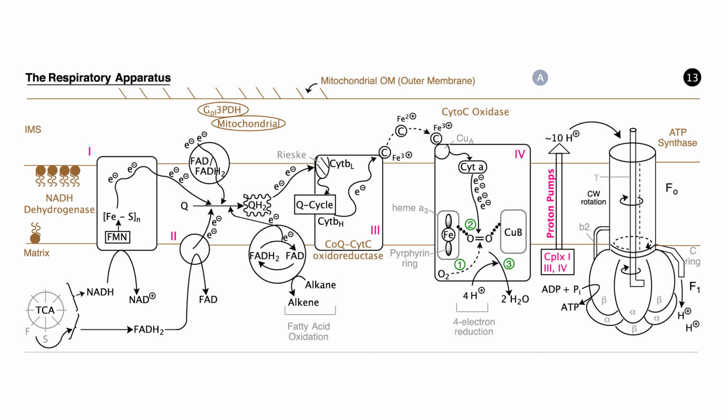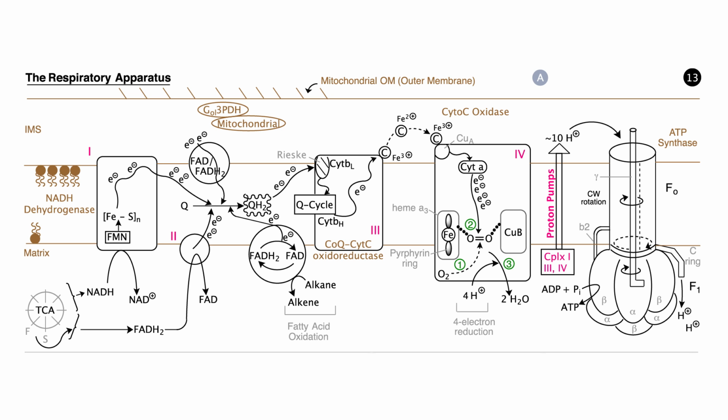Complex 1 is an NADH dehydrogenase enzyme. The enzyme has a flavin that accepts the electrons from NADH, passes them along to iron-sulfur centers, and then to a variety of cytochromes, and moves the electrons up to the point where they're going to be transferred to coenzyme Q. In its oxidized form, coenzyme Q binds to complex 1. The oxidized form of coenzyme Q will be reduced first to a semiquinone and then to a hydroquinone, which are located, as shown, inside the mitochondrial inner membrane.